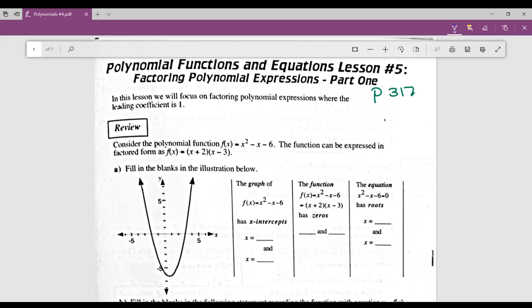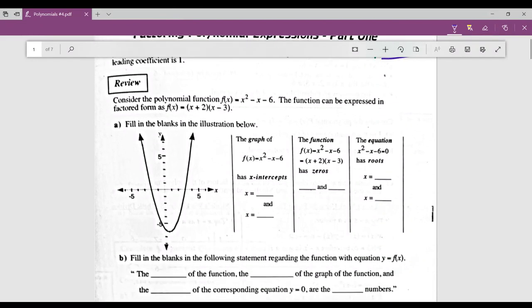All right, everybody. Lesson number 5, page 317. So we're going to take a step back here and start to look at how to apply all of this into actually factoring cubics and quartics and fifth-degree polynomials. I know we started that at the end of the last lesson. We're going to continue that with this lesson. Like, how do you get your starting point?